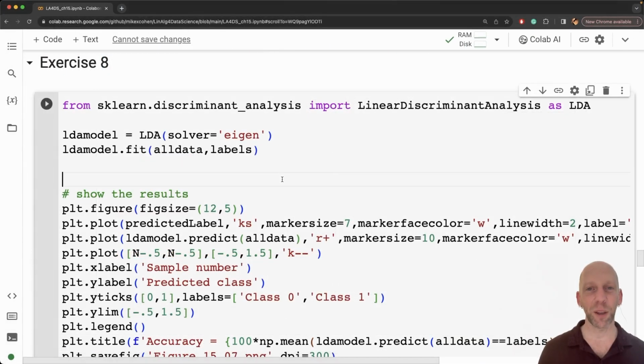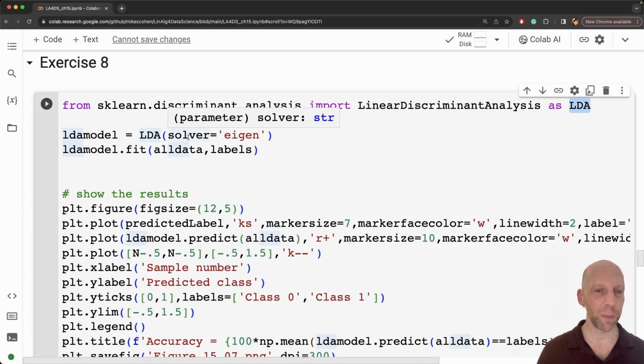Well, after having gone through all of that effort and torture and suffering to write the code for LDA on your own, you are probably relieved to see how easy it is to implement an LDA analysis using scikit-learn. Okay, so really just this line is importing the function. This is the function name, and I abbreviate it as LDA. So you just set up an instance.